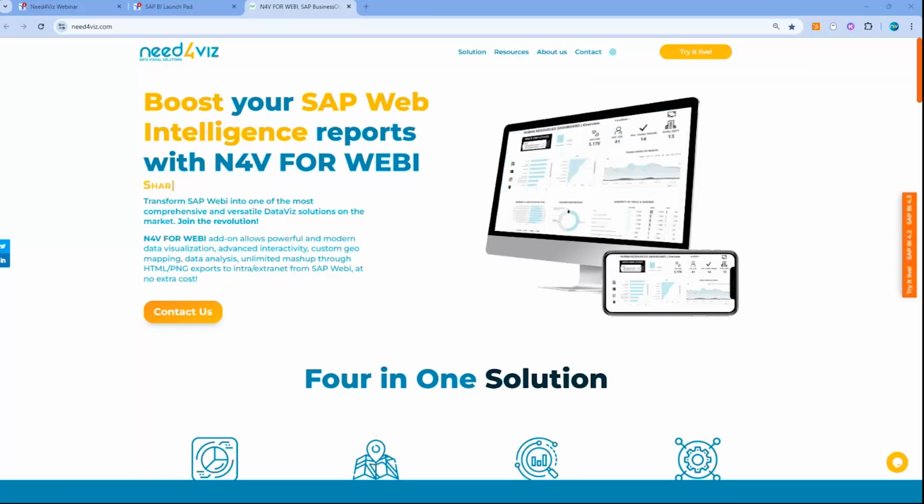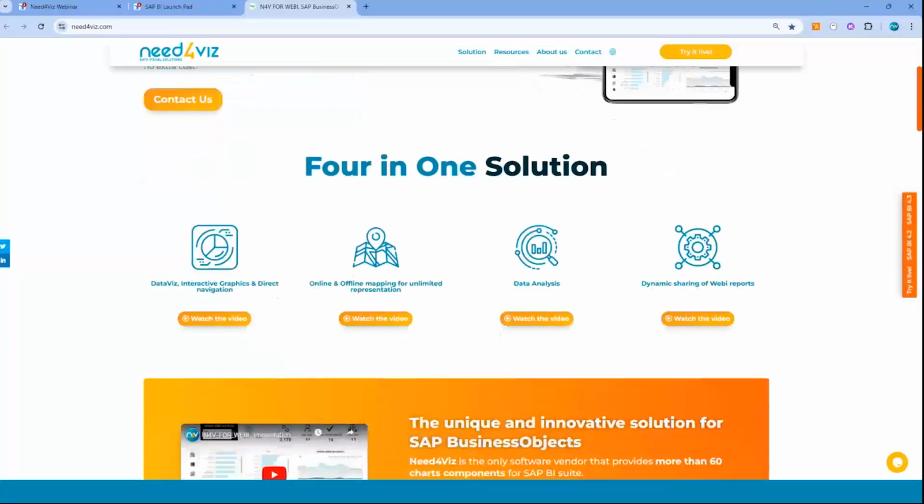Now, with N4V, we're here to help you boost your SAP WebI reports. N4V for WebI is a solution which allows you to distribute, visualize, and analyze maps and distribute their data through a 4-in-1 solution. That 4-in-1 solution allows you to, one, enhance your data visualization with interactive graphics and navigation inside your BusinessObjects environment that are really innovative and dynamic, and provides an easily accessible library of more than 60 graphical components.